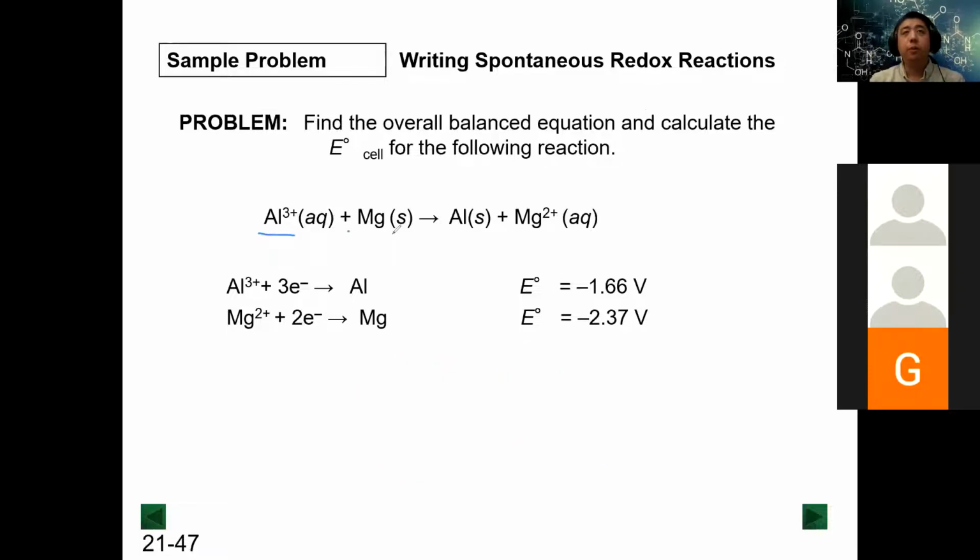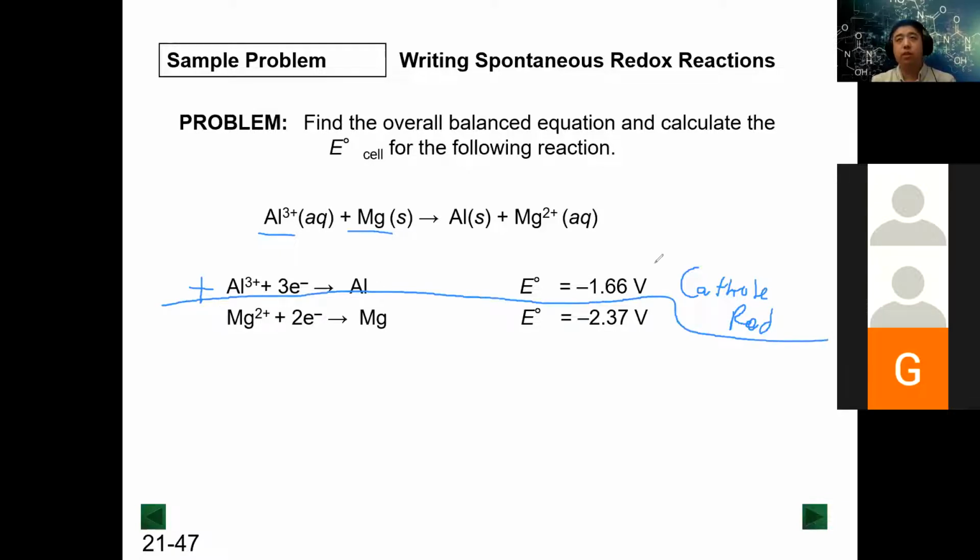All right. With that said, between aluminum and magnesium, which one of these is my more positive value? Just that. Which one is more positive? Okay, this is the more positive value, right? That means this is the cathode, which also, again, means that this is the reduction, and so on, okay? So when I go ahead and draw this, before I do any of this, let's first just separate this. This is my cathode, and the bottom is my anode. That's where I undergo oxidation, okay?